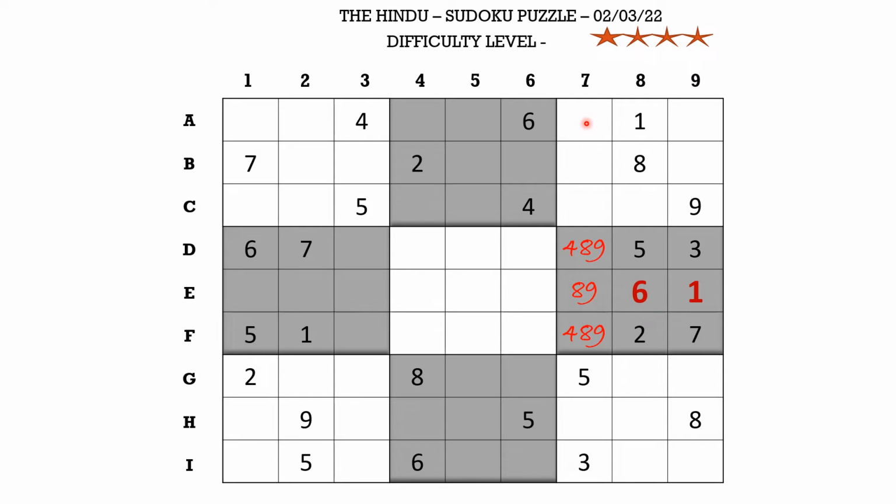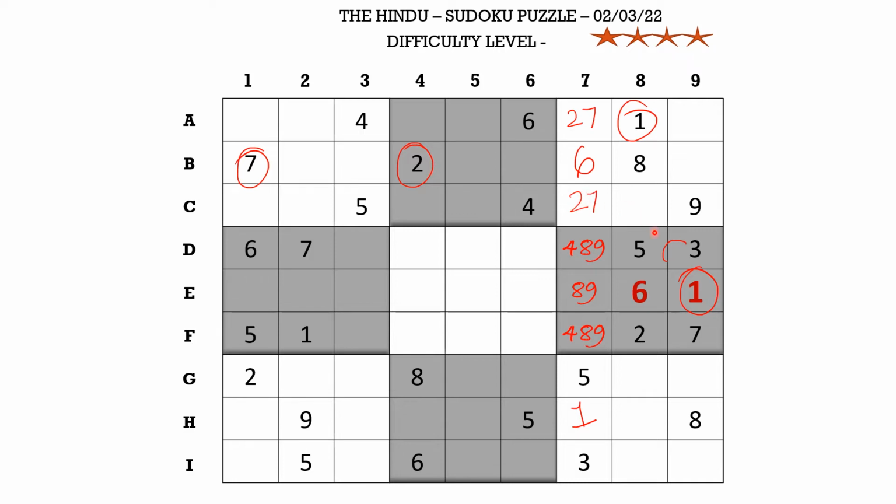Let's try to fill column 7. There is 1 in column 8 and a 1 in column 9, which blocks these 2 columns. So H7 takes 1. Now in the 7th column there are only 3 missing numbers: 2, 6 and 7. There is a 2 and 7 in row B which blocks here. So B7 takes 6 and the 2, 7 pair goes in these 2 cells.